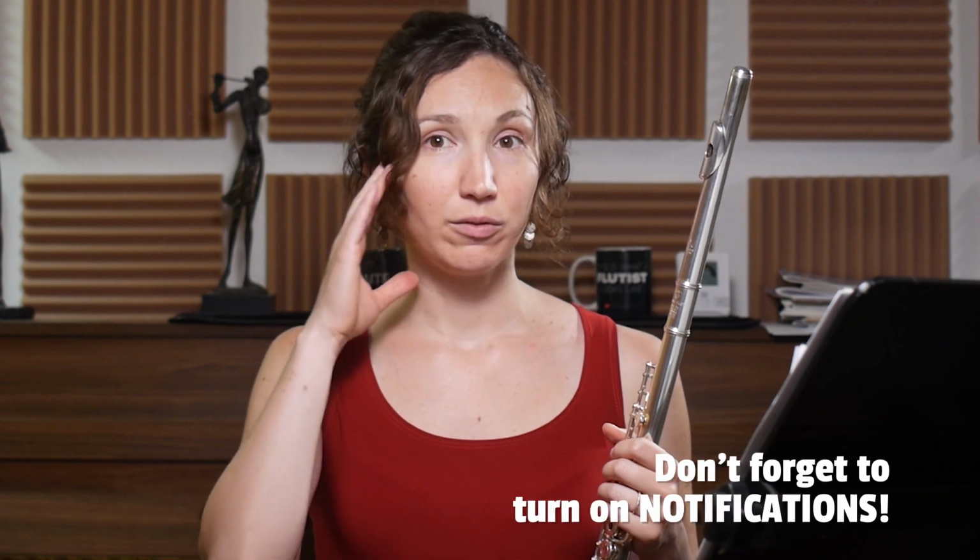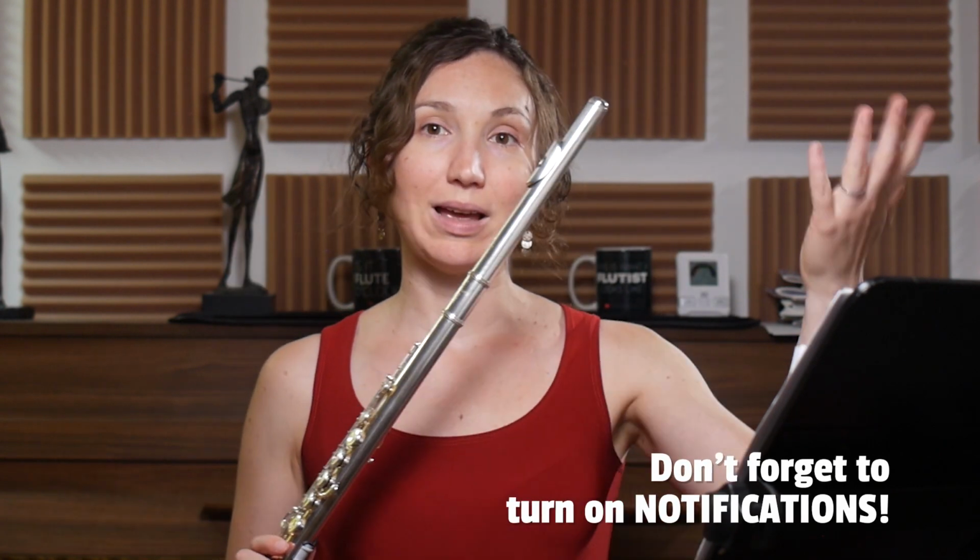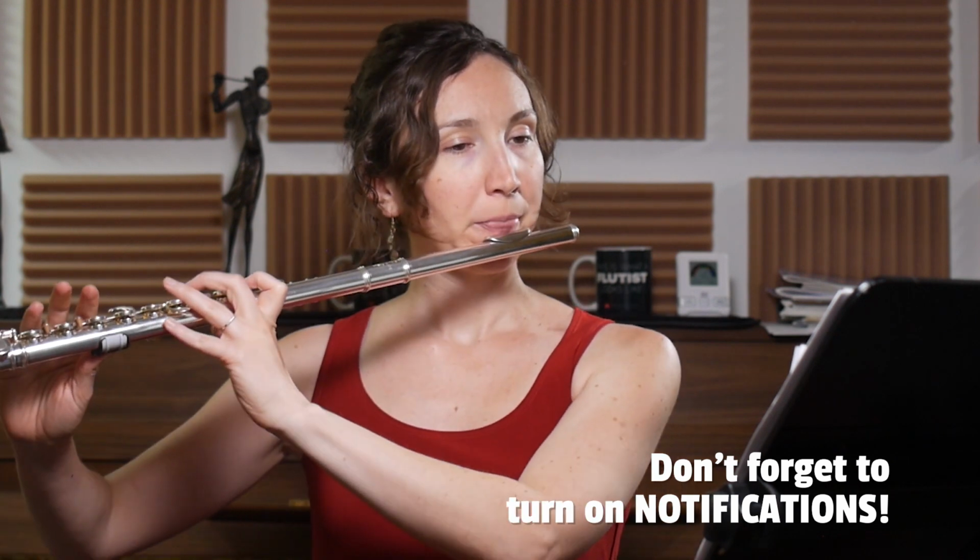Today we're going to do an exercise to work on our dynamics on the flute. We will use a long tone exercise, but we will repeat each part twice, once forte and once piano. Intonation might be an issue if you just play without thinking about it, so you play loud and soft. I'll give an example.